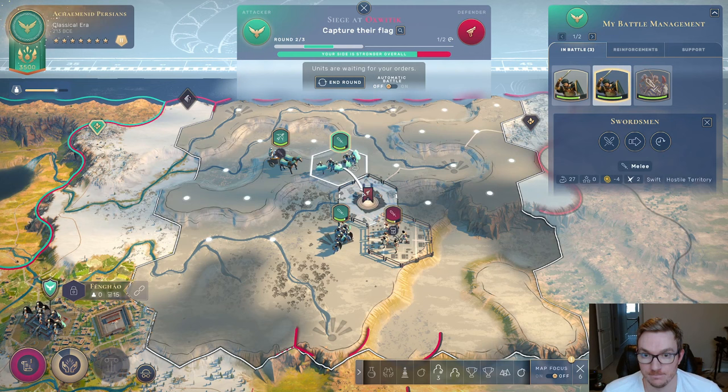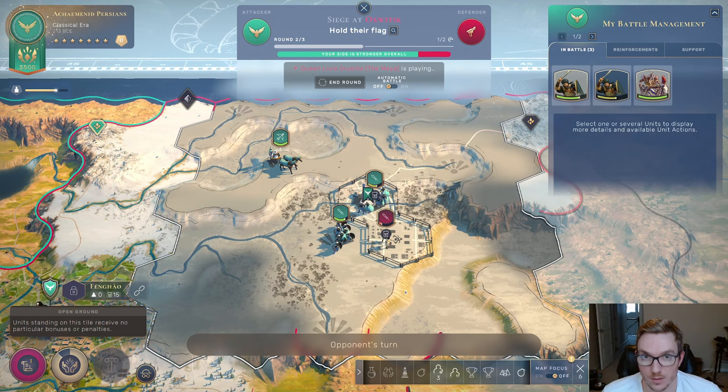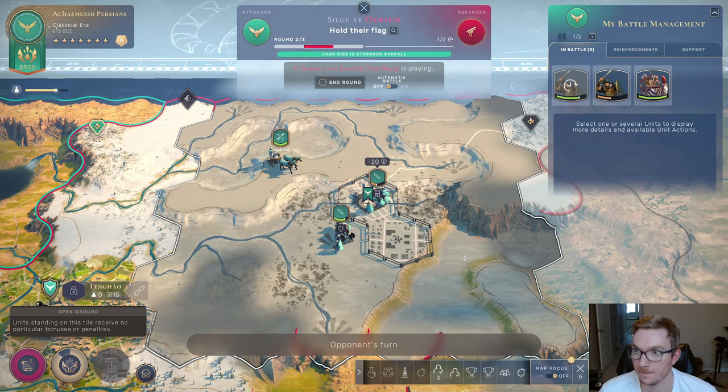And now we step in. And can attack and do a ton of damage here. And we'll see if they want to attack. We do control their flag. And they should die there. Great, so we've taken the city.